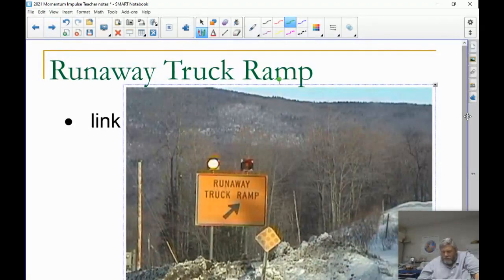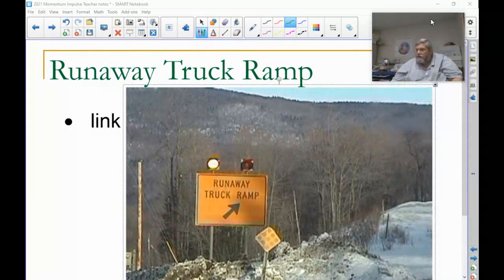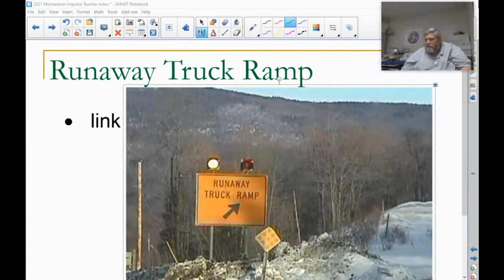All right, so here's an example. If you've ever been driving through the mountains, you'll see these truck runaway ramps, where sometimes when their air brakes fail, you'll see these long ramps that are made of gravel, and they just run out, and it allows gravity a long period of time to slow the truck down. So you have a really long period of time, small force, and you're eventually able to stop the truck. If you're traveling through the mountains of Tennessee, you'll see them occasionally on the side of the road.